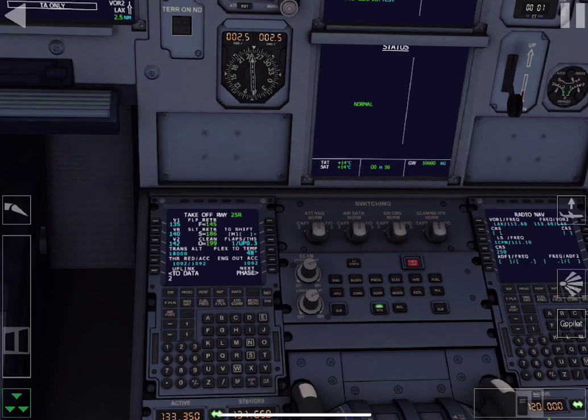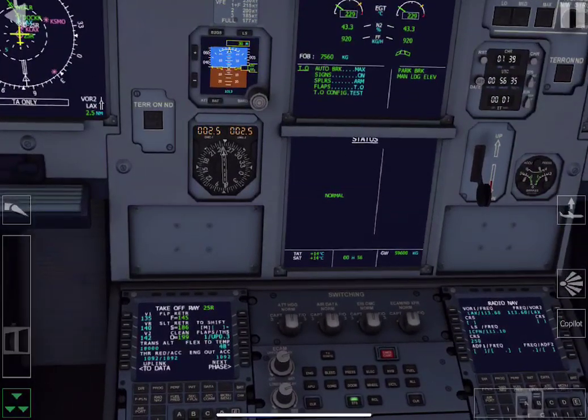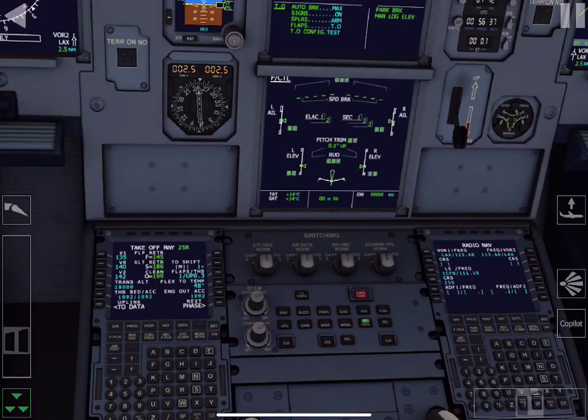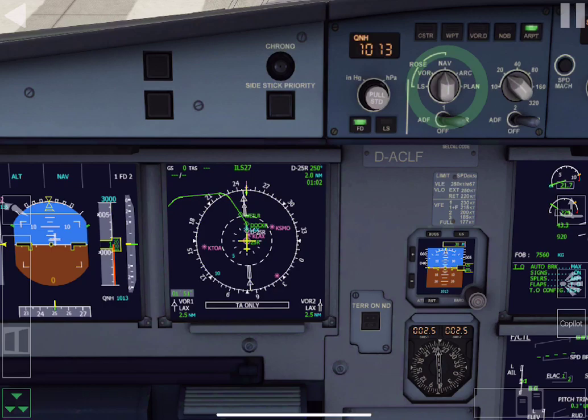I could set flaps 2 if I wanted to. Still the same. Confirm. They need to work on that a little bit. I'm just going to go back to flaps 1. I'm going to set my trim at up 0.3. It's usually on the flight control page. 0.3 up. Okay, so we're good to go there. Sorry, my nose is running. Go ahead and get into arc mode.